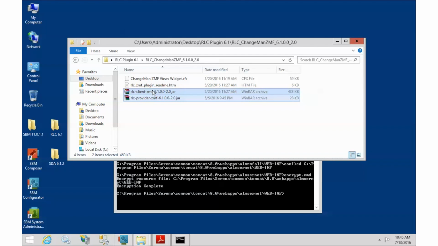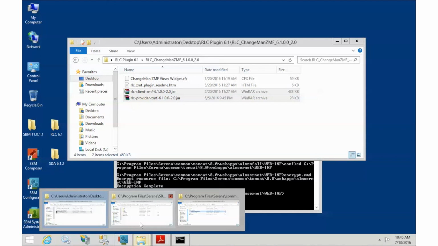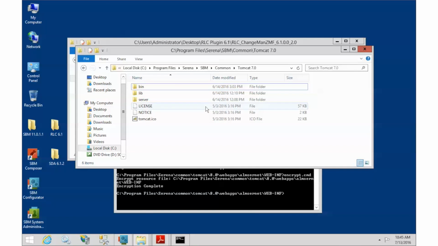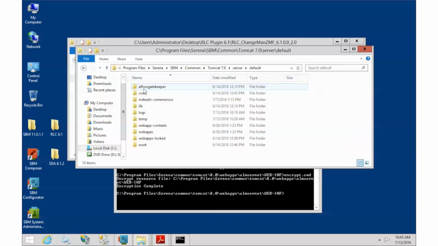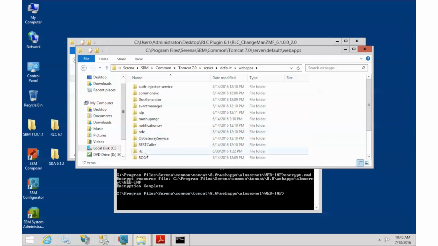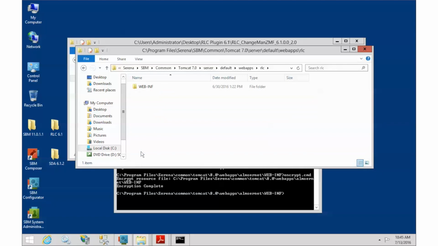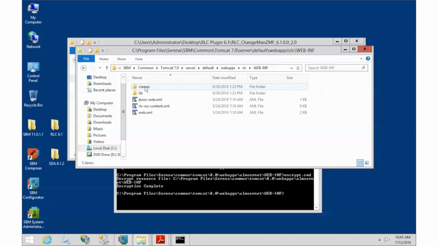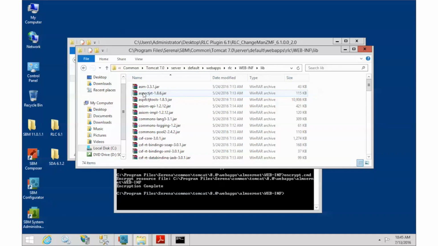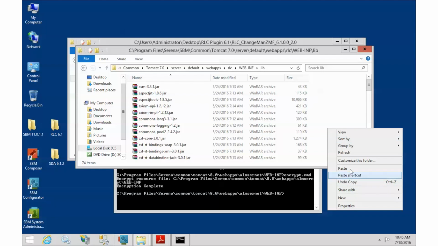So we're going to copy these files, and we're going to put them inside of our SBM area. So they're going to go under Tomcat 7, Server, Default, Web Apps, and then RLC, Web INF, and Lib. And we're going to paste them in here.